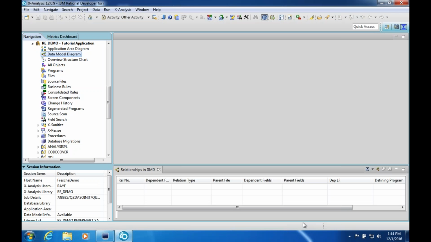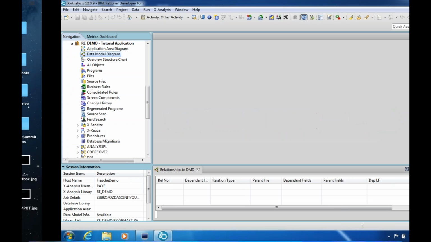Ray, I'm going to make you the presenter here. And while Ray's doing his demonstration, a few things to keep in mind: always ask yourself, when Ray's showing you the stuff, how accurate would your impact analysis be without these tools? How long would it take you to do that type of analysis without a tool? And how long would it take a new developer who's not familiar with your system to make these types of changes? So Ray, whenever you're ready, go ahead and share your screen. I can see it perfectly.